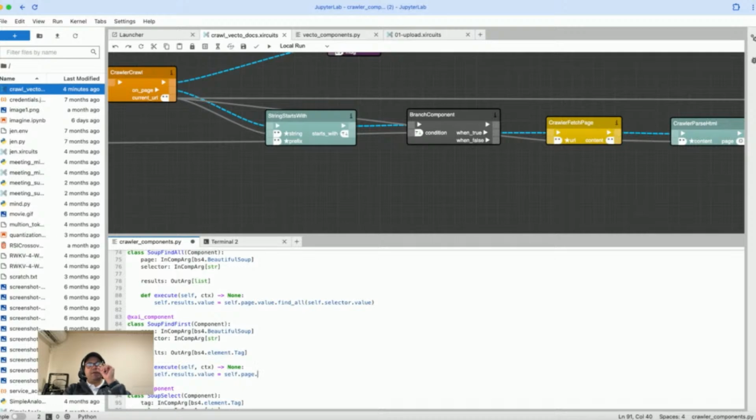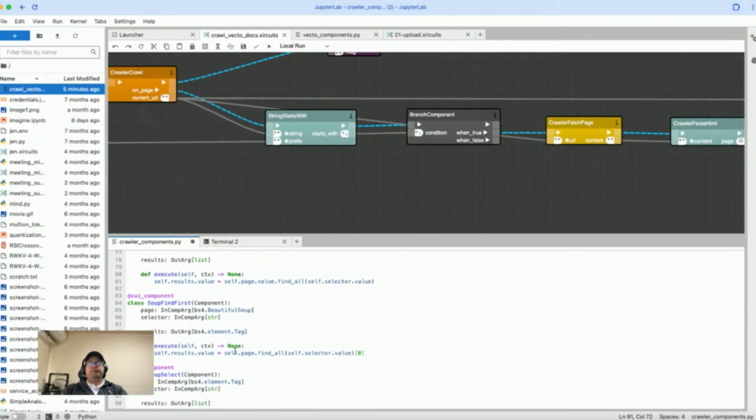Page.find_all(selector.value)[0]. Let's make this so we'll do res is equal to that, if len of res is greater than 0, then we return res[0].